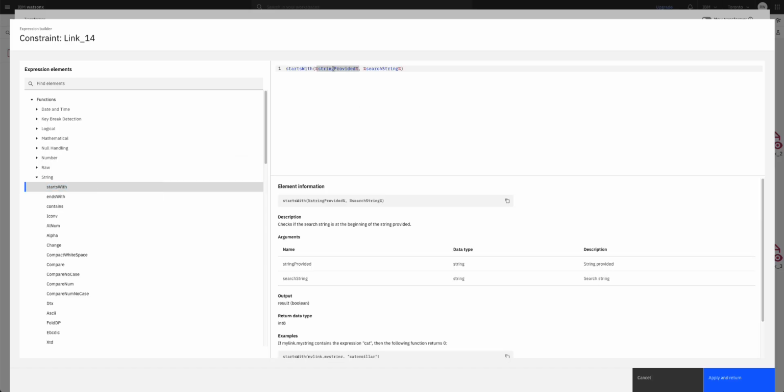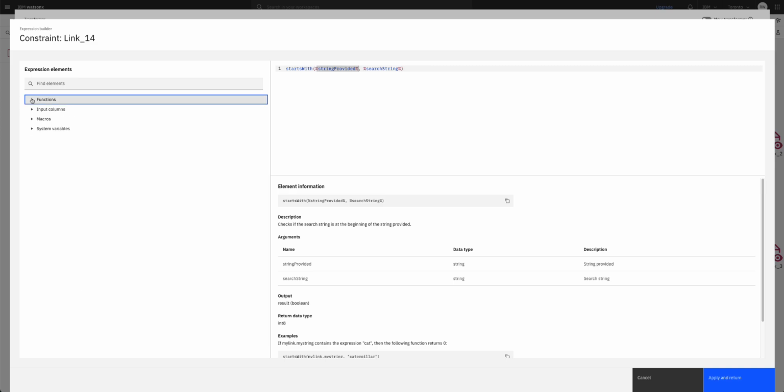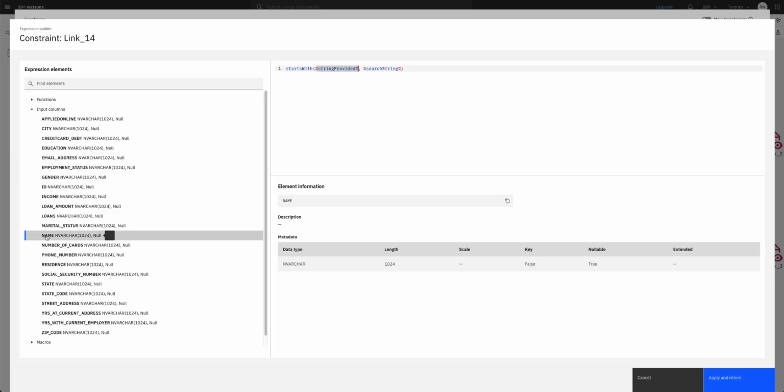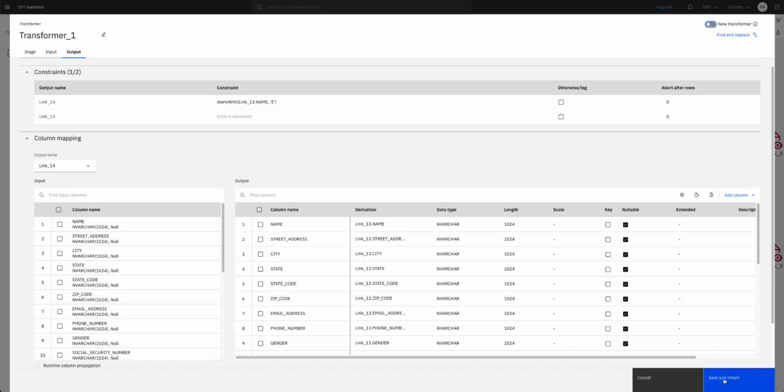Close that because we don't need functions anymore. Then we need an input column, which is going to be name. Double-click name. Type in place of the search string the letter E in quotes. Apply and return. Then save and return.